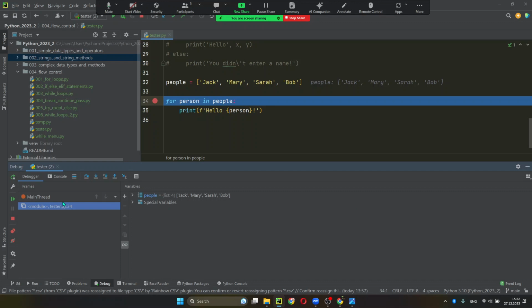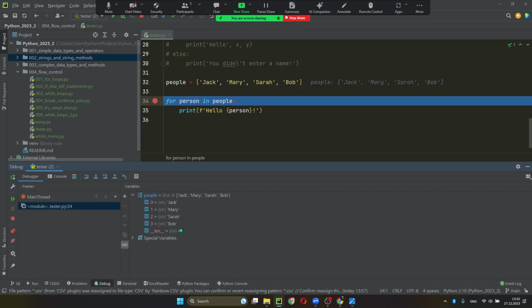So what do we see? Here on the right side, we see the variables that were declared by that time. We stopped right before executing the for cycle. So basically, we only see this people variable, which is a list. We can open it and see that it has indexes.